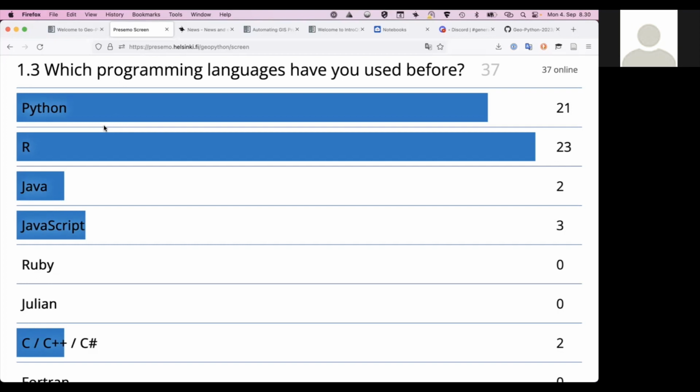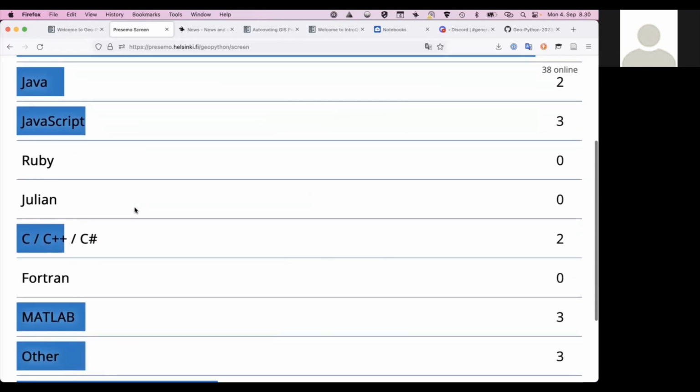They're basically just widespread in terms of use. Depending on what direction you go, R might be more popular than Python or vice versa, but they're clearly prevalent. Java and JavaScript would often be the case for people who have taken some of the computer science courses at the University of Helsinki. I know for a while they were teaching things in Java, so it's possible you've had exposure to that there.